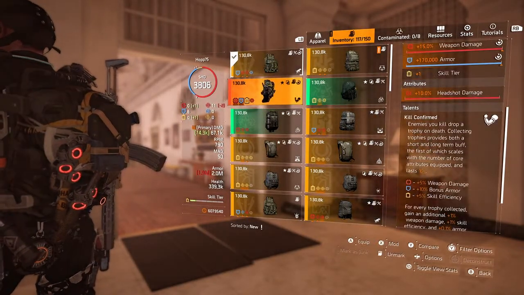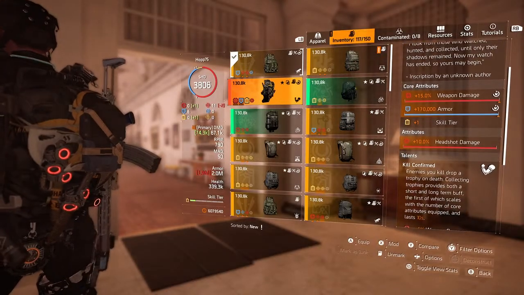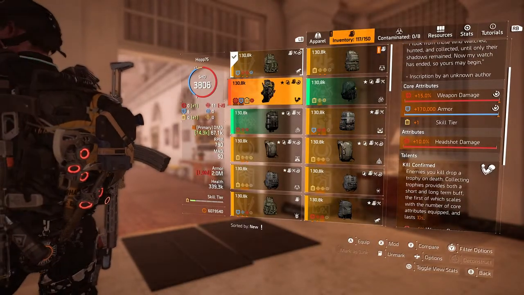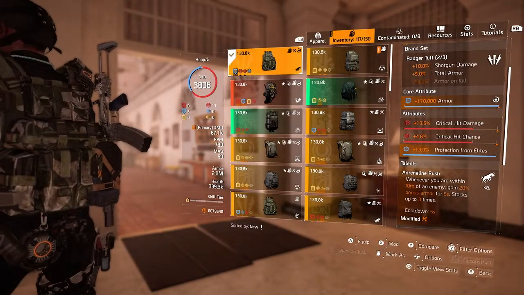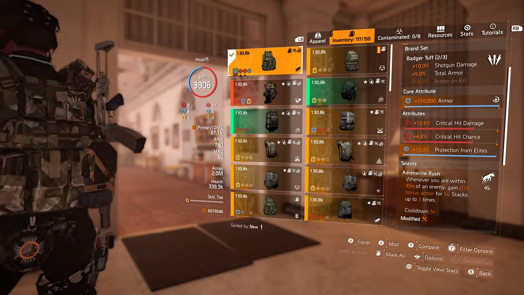You can also run the memento on this build, but you would have to collect trophies in order to get the regen, and you also would lose the Badger Tough bonus, but you could put that somewhere else.